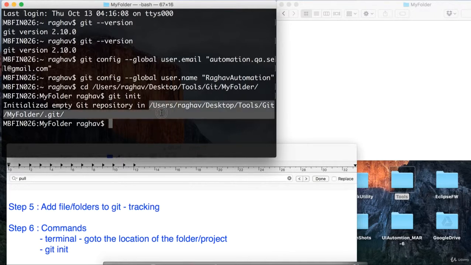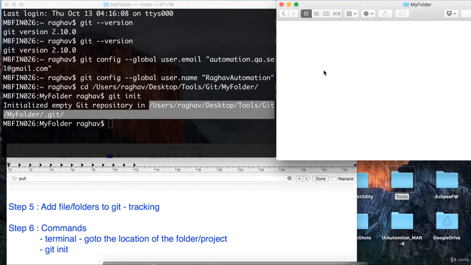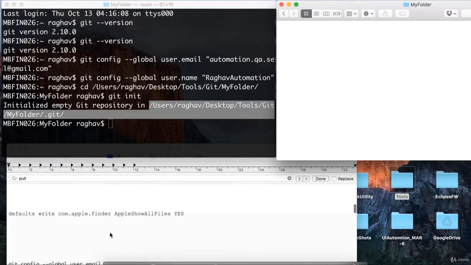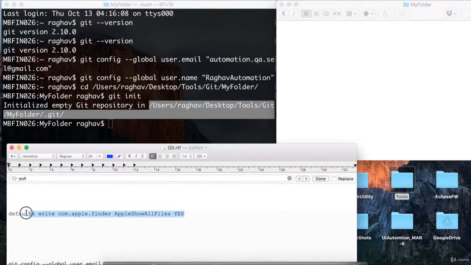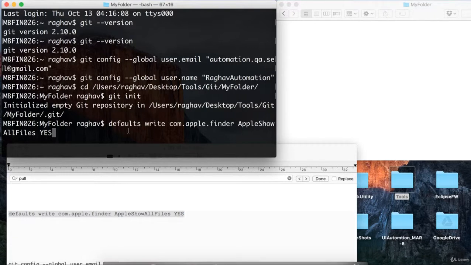As soon as I say git init, you can see it says initialized empty git repository in this particular location. What it has done is add a hidden folder by the name .git, and we cannot see it because we are not able to see hidden files and folders as of now. In case you want to see that folder on Mac, you have to run this defaults write command, and the rest of the thing yes, and when you want to hide the folders, then you will say no here.